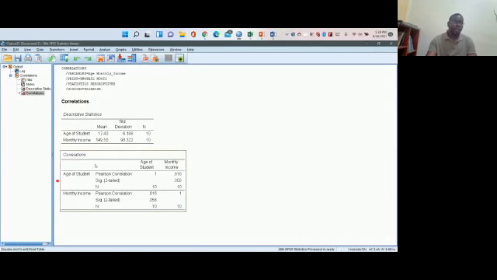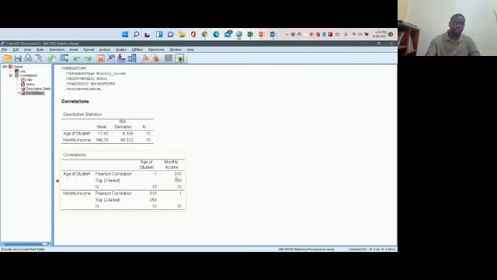Now, this is the correlation analysis that we just did. So when you see 1, it means that the variable is being correlated to itself. And so that is why you have 1, and that is not useful information. We won't do anything with that. So if there's a correlation with monthly income, it comes down here. This one comes here. We don't need that. What we need is the Pearson correlation.